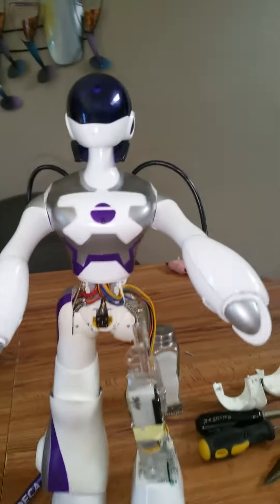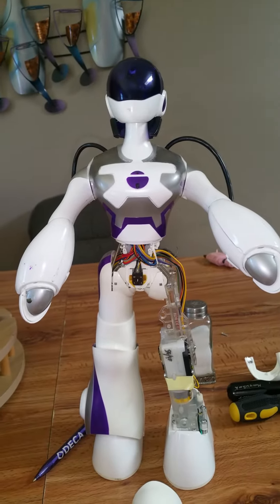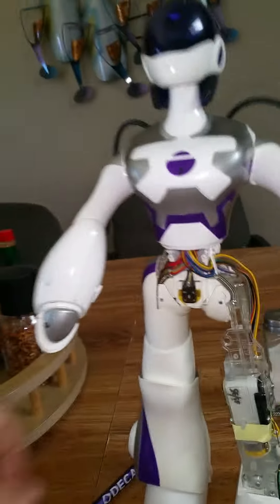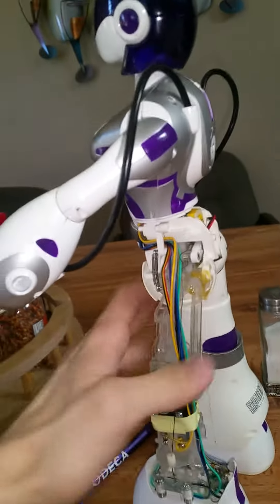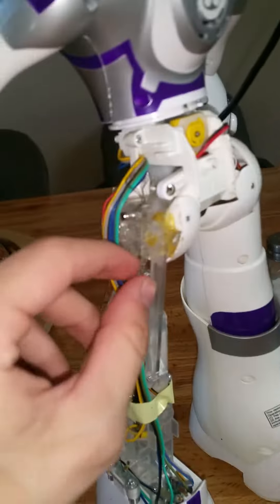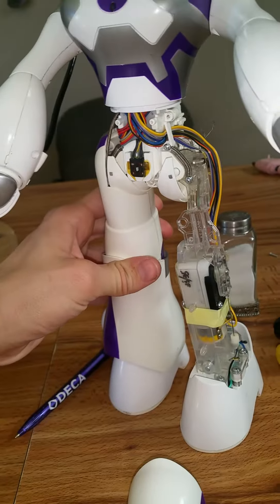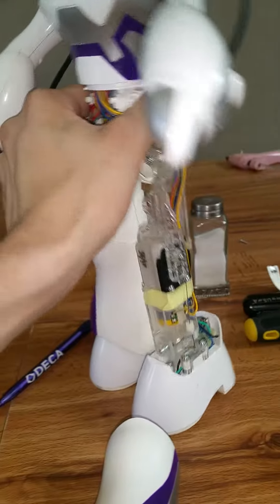Hey everyone, this is a Femisabian that I'm listing on eBay — or have listed on eBay — because this is the new fourth or fifth one that I got and it's broken. The cable was snapped. First I noticed this leg motor is weak; it still is, but that wasn't really the problem. Then I tested it and made it lean side to side.